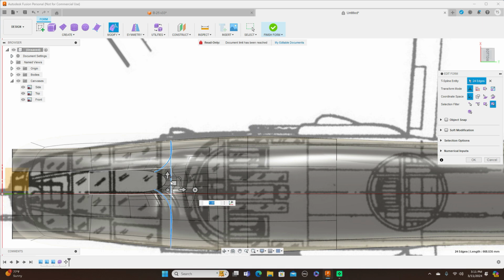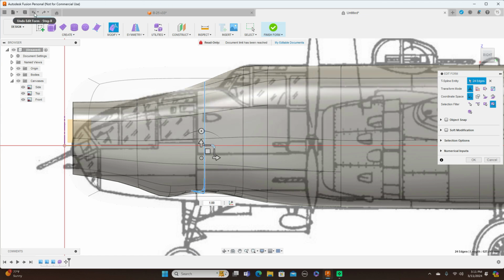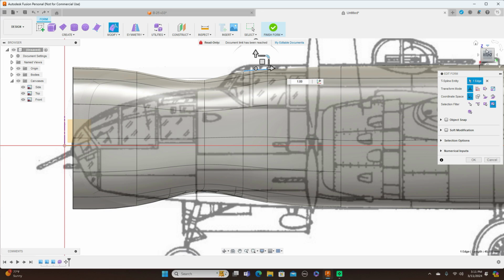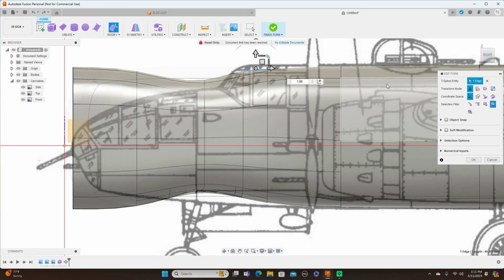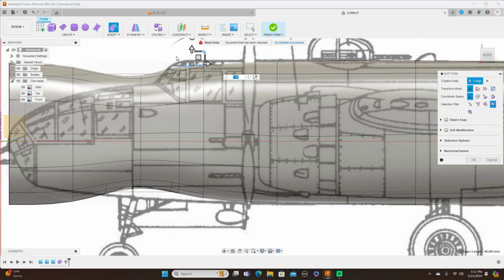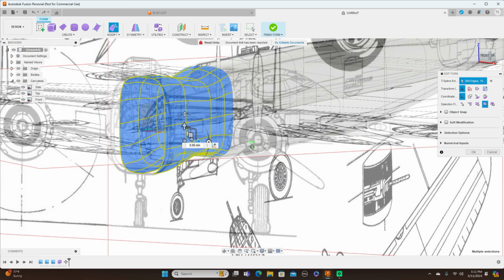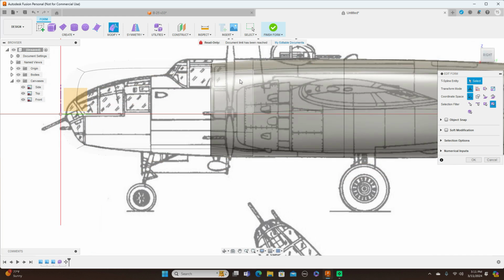Take a look at this. Okay. Got a little problem here, but no worries. I removed more than what I should have, so what I'm going to do here is delete that, because I removed more than I should have, but that's no big deal. We'll just correct that now.